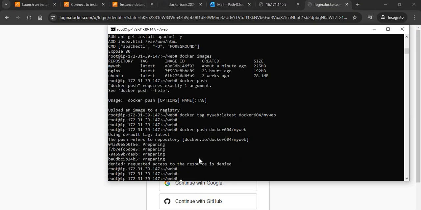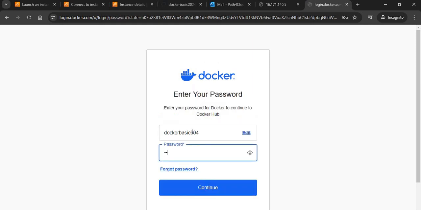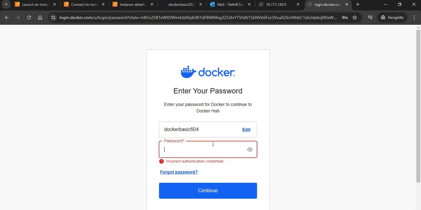But you can check the same in the previous video, how we can tag that image to our repository name and then push it. So probably it was Docker basic 604, if I remember correctly. No, I think it was different. So it is not accepting, obviously.